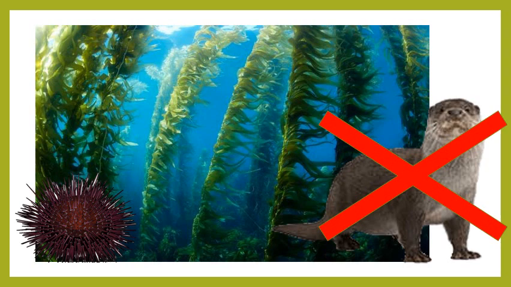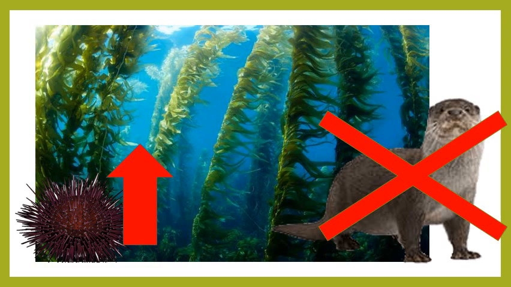Sometimes they leave because an area is too polluted. So if we get rid of otters from this ecosystem, well, there are no more otters eating the urchin. So the urchin population is going to increase. Okay, well, why is this a bad thing? Well, first of all, urchins are not cute. And second of all, urchins will actually eat the kelp.